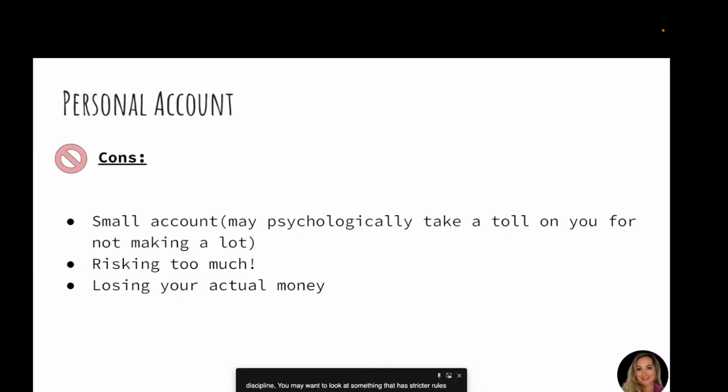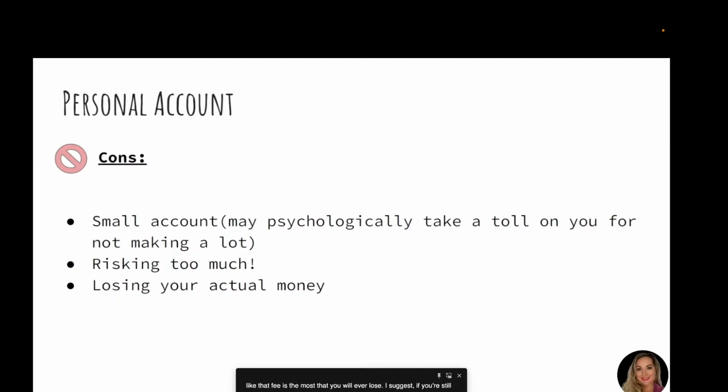So whether that's starting extremely small with your personal account, putting only $20 in and making that it, and trying to build it, and if you lose it, it's okay, it was only $20. Or whether it's starting with a prop firm where you would put a fee in, and that fee is the most that you will ever lose. I suggest if you're still starting out, you start small.